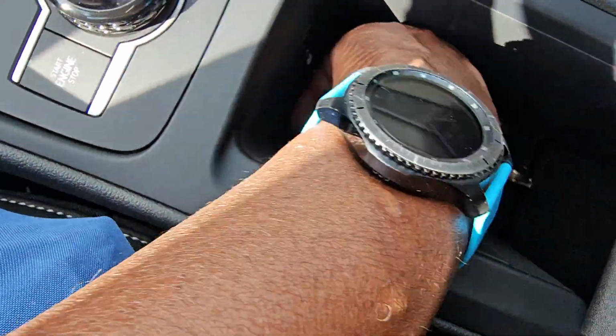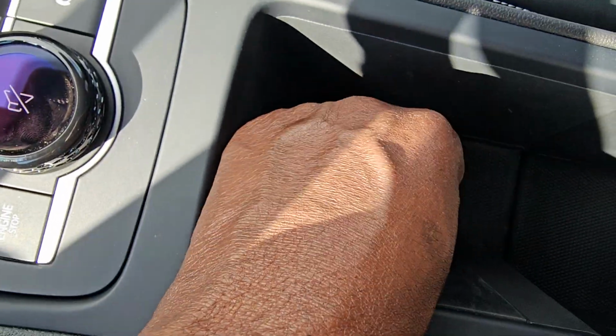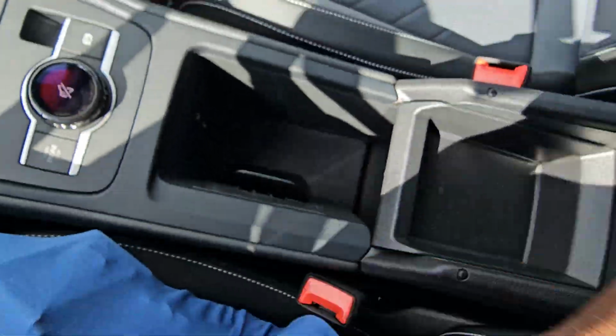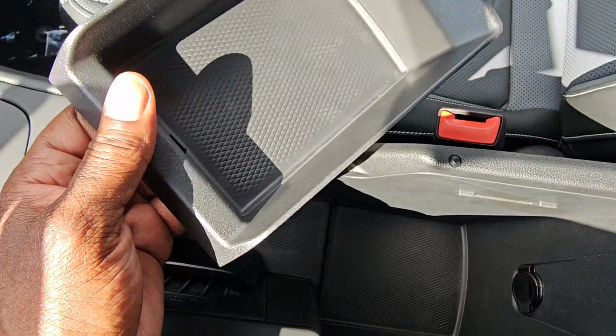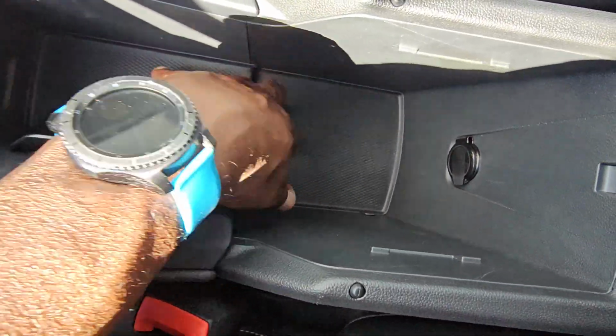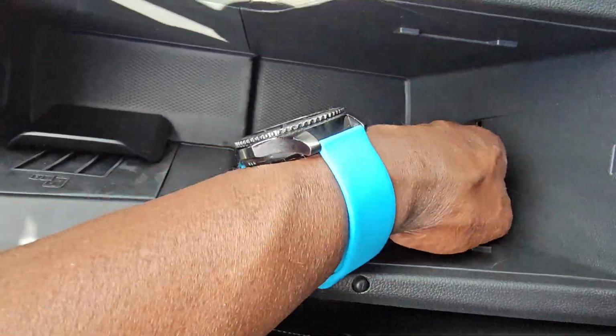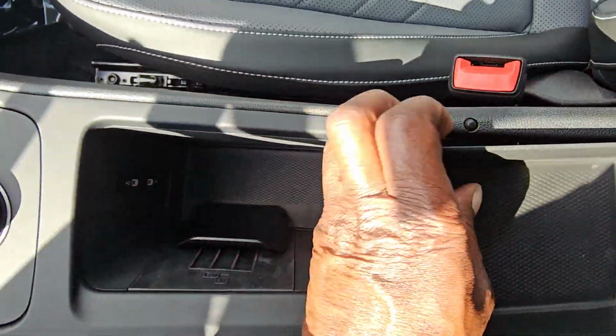Now I mentioned that you have storage here. There's that key fob again. You have 2 USB-Cs right here that are backlit so you can see them at night. Your wireless charging here. You lift up on this armrest. There's a little tray here. This lifts out just like it does in Golf R and GTI. But you have tremendous amount of storage now this way. Lots. And you have a 12-volt charger port right here as well. So this tray just slides back in here.